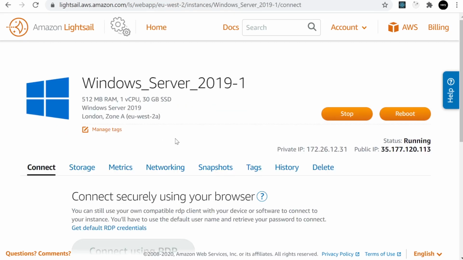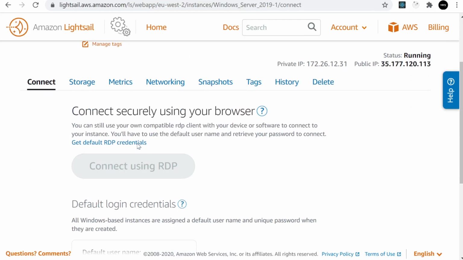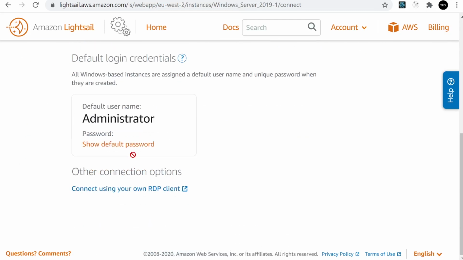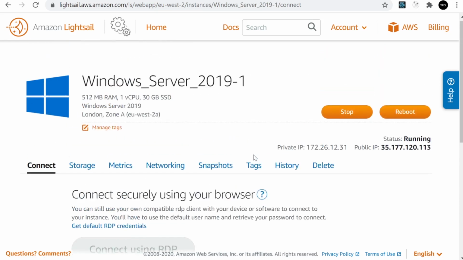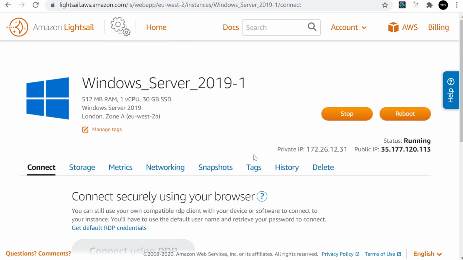So you can see here, once you've gone into the admin area for the instance, we're able to connect to this via RDP. So this is about as far as I'm going to take you here, because this is not really geared up to Django. This is a Windows server after all. And although that might be contentious, it's going to be a lot easier just to spin up a Linux server and get started utilizing Django within there. So I wouldn't necessarily recommend a Windows server for this type of development, although of course it is going to be possible.